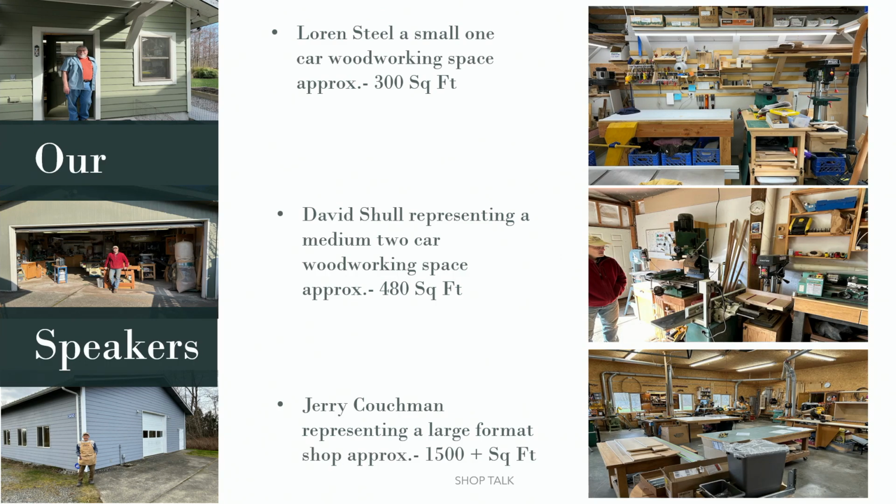I organized my shop about 10 years ago, just before getting married to Margaret. And when we received a tandem bicycle as a wedding gift, Margaret said, "Oh, isn't this great? You can store it in your shop." The future flashed before my eyes. I saw bicycles, lawnmowers, lawn equipment, boxes full of junk, all piled in my shop. And I thought, it's still the honeymoon. If we're going to lay some ground rules, this is the time to do it.